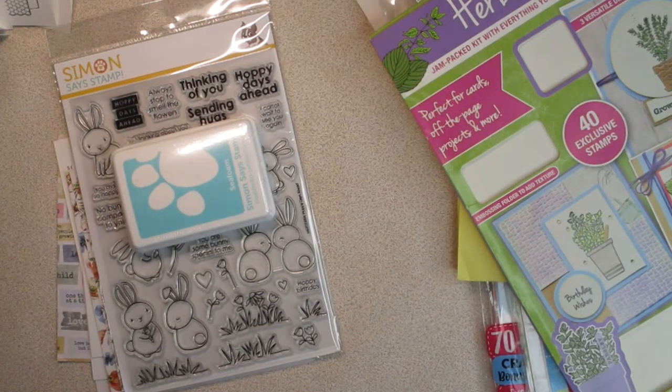Like I said, I don't really remember why I bought this kit, because there's nothing about it that's so woo. It must have been the sentiments on that big stamp set and the second stamp set with the thank yous.